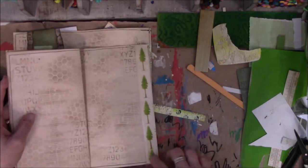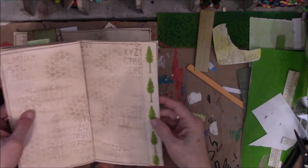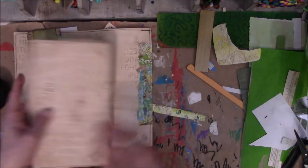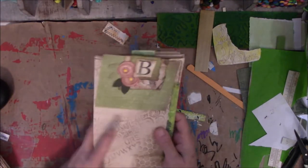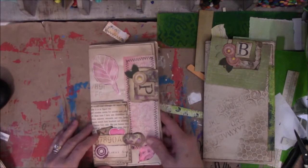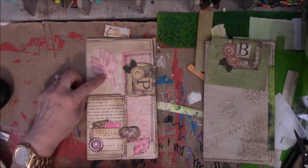These are trees. These are stencils from my friend Carla at What If NC. And then I sewed these, and they're just glued onto the side. So this is just the beginning of the green signature. Then I have the pink. There's a lot going on in this one. This is a leaf they painted.